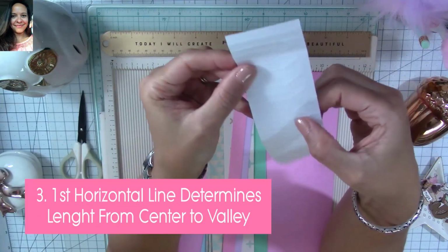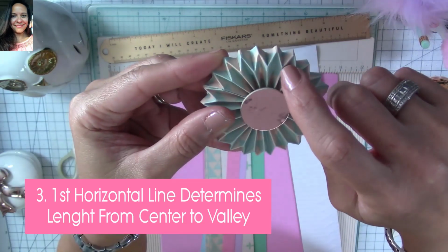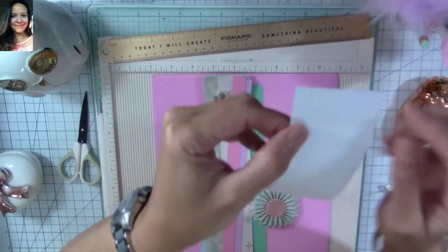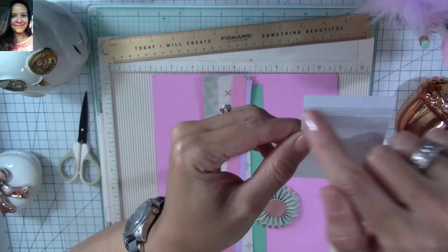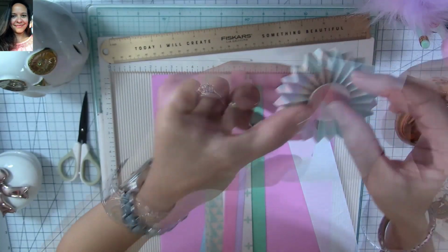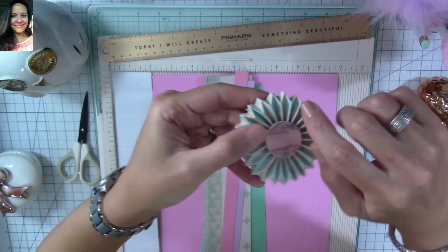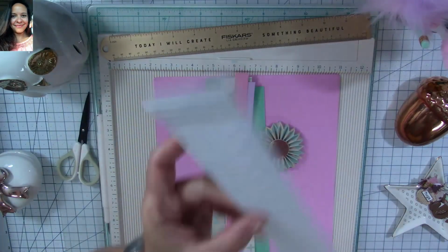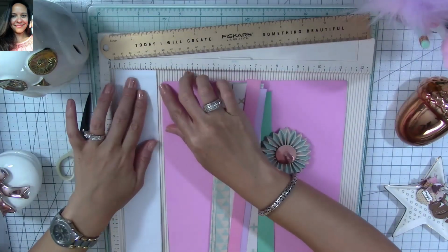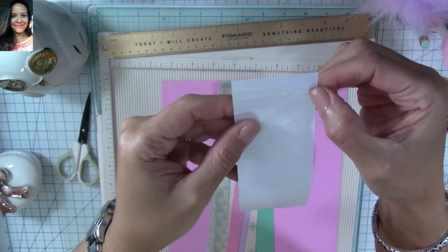This first horizontal line here is going to determine the size of my rosette from this point in here, down. So whatever size I make this area here, from the first horizontal score line down, is going to determine what this size is going to be from here to here. So over here, the size of this one is going to be 1 1/4. From here to here is going to measure 1 1/4 inches. And then I have a second horizontal score line that I decide where I want to make it. This score line I actually made at, let's see, it's 1/2 inch from the first one. So my second score line, I made it 1/2 inch from the first one on this rosette.